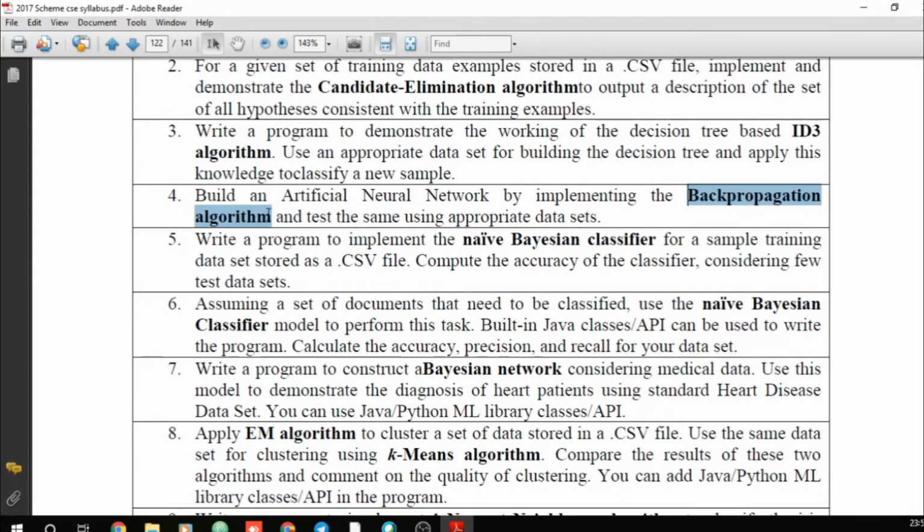Fourth one, the fourth algorithm is backpropagation algorithm. This works on the principle of neural networks. So here in the fourth module we come across artificial neural networks. Okay, and in artificial neural networks, what are the different types of algorithms.